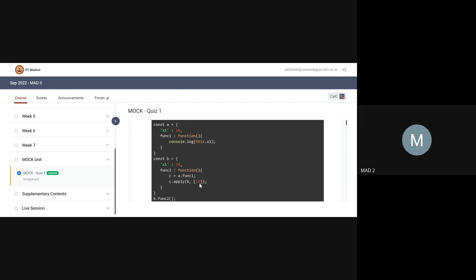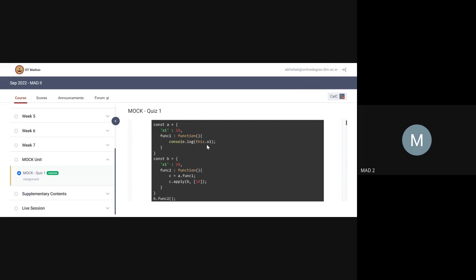Now, if this 10 is being ignored and we are just taking this b reference into consideration, what will happen is the value of this will start referring to this object b. Now, the simple question to you is that if this is referring to b object, what will this console.log this.x1 print? 20. Yeah, exactly. It will be 20. So we have simplified this question.